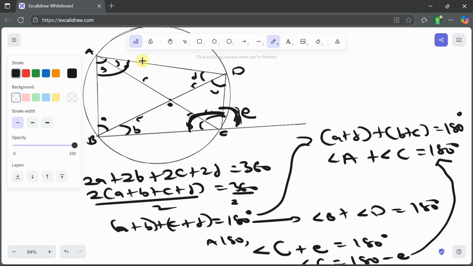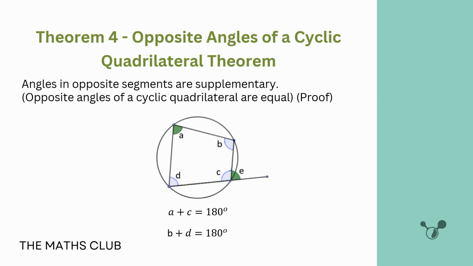So two things to know from this: the sum of angles in opposite segments are supplementary, and then the angle at this guy here is equal to the angle at this guy. I see questions where these things will come in handy. That's why I'm taking time to explain. And remember, anytime I'm looking at a proof, please know the proof, because these are possible WAEC theory questions. So we've established that A plus C is equal to 180 degrees, B plus D is equal to 180 degrees, and you can see that the angle at A, which is green, is equal to the angle at E, which is also green, and we've seen why.